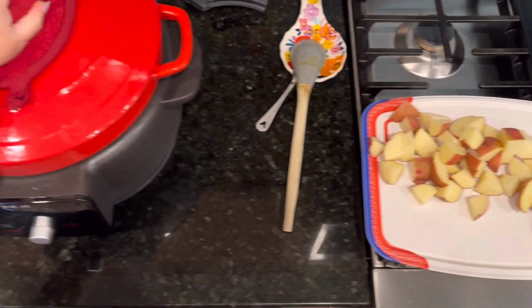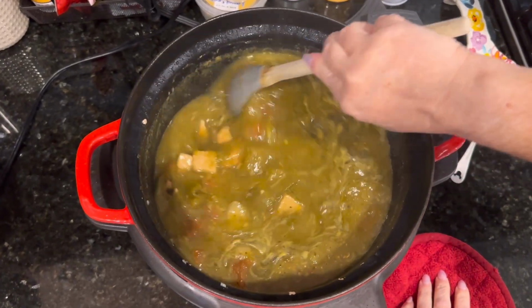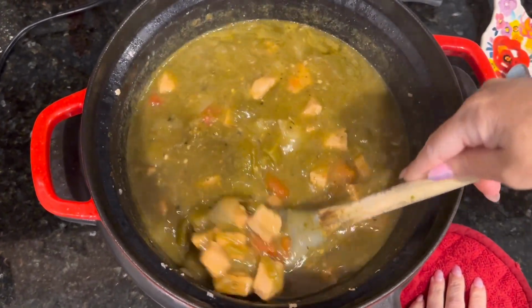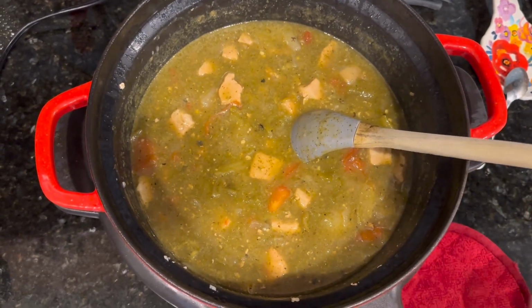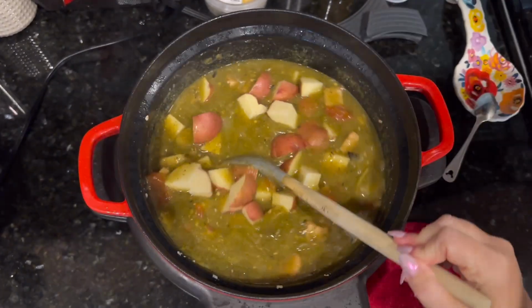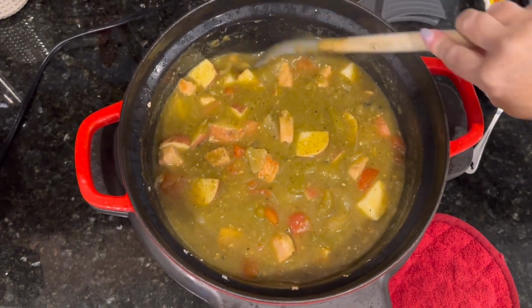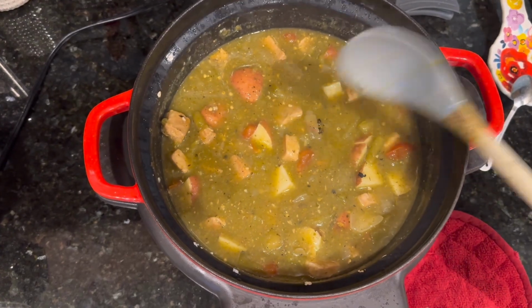Alrighty. You see how that's reduced down. The tomatoes are cooked. Looks delicious. All right, in go potatoes. And stir them in. And we'll put the lid back on and let it go for another hour, hour and a half.